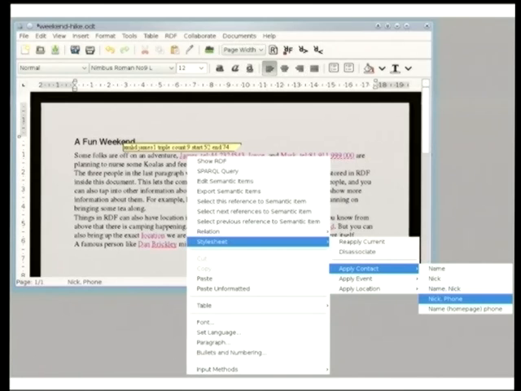So anyway, one of the other interesting things is if you have RDF sitting behind all of these things in the document itself, the text of the document becomes like a second-class citizen all of a sudden. Instead of having James, you can right-click and say, show me his nick and his phone number. Or I've got James in a letterhead and I want to have his address. And Abiword has all of that information in the RDF. So you can have various citations to the RDF appear differently in the document, and you can have that automatically updated.